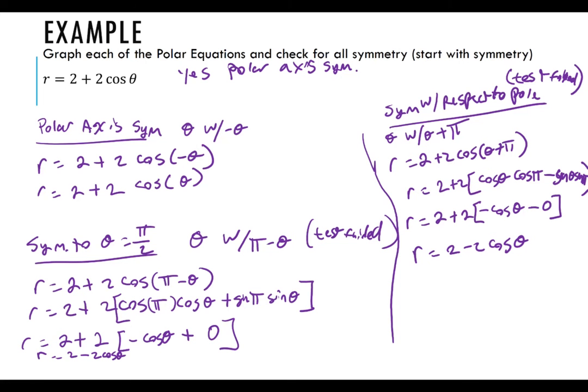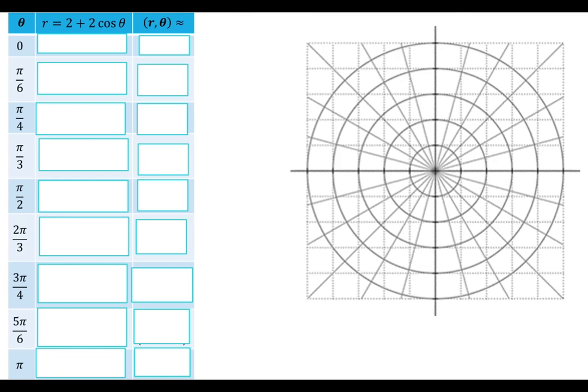If we have polar axis symmetry, we have symmetry with respect to the x-axis, which means above and below are the same, which makes me think that if I'm going to pick values for theta to plug in, all the thetas that I need to plug in are really the top half of the x-axis, so I'm going to pick values between 0 and pi. Because if I pick those values, then once I get past pi and cycle back around, I know they're going to have to repeat because of my symmetry. So let's plug these in.